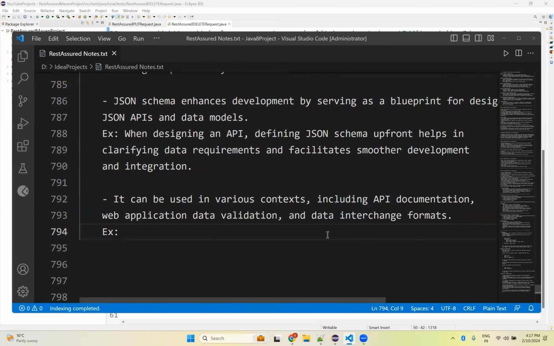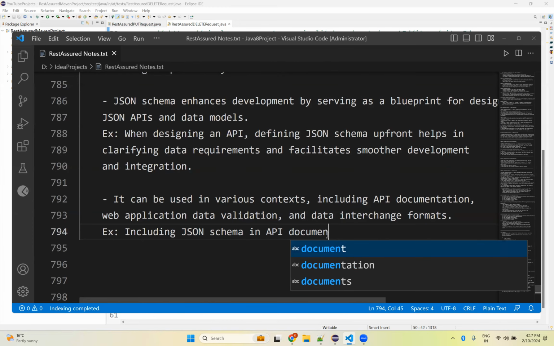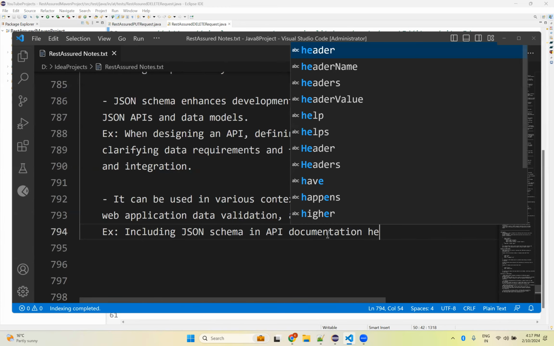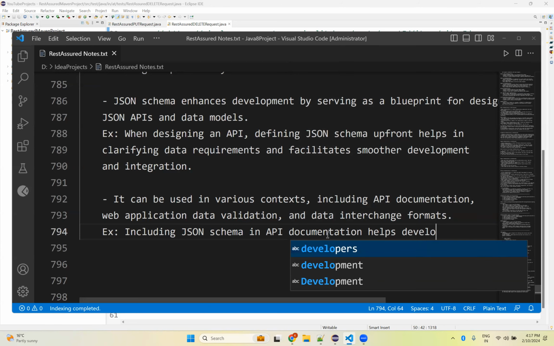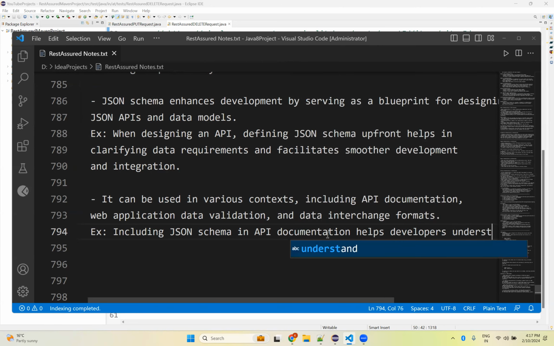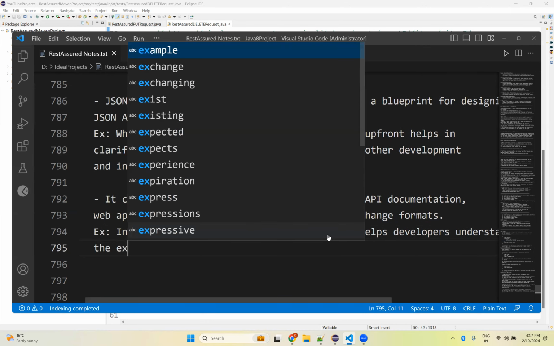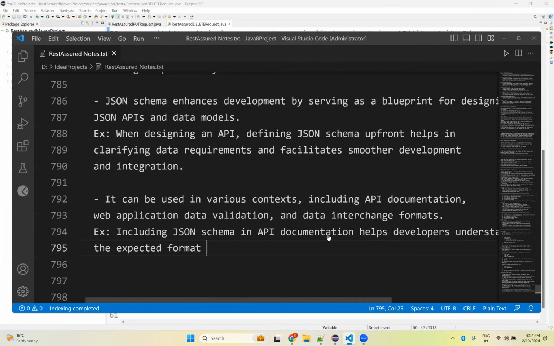If you talk about an example, including JSON schema in API documentation helps developers understand the expected format of your request and response payloads.